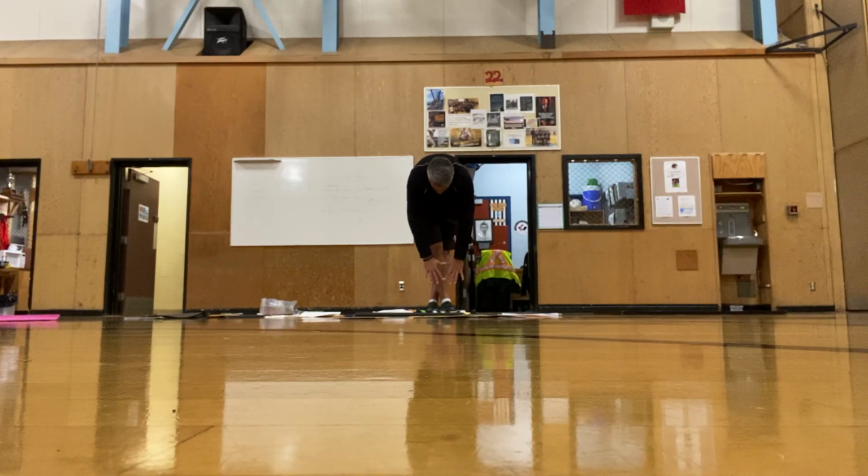You'll notice over time that you're going to be able to go down further and further and further if you're doing this right. Without putting too much strain on your lower back, it's perfect. Great job. Ten seconds. 5, 4, 3, 2. Just as slow coming up.